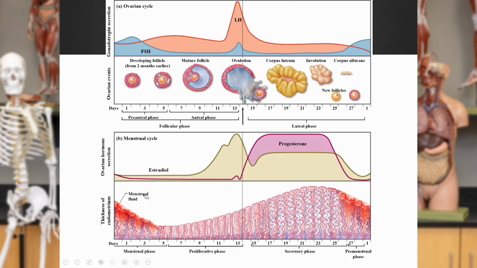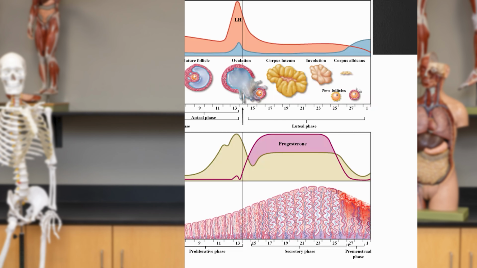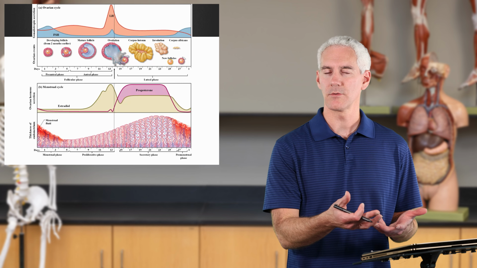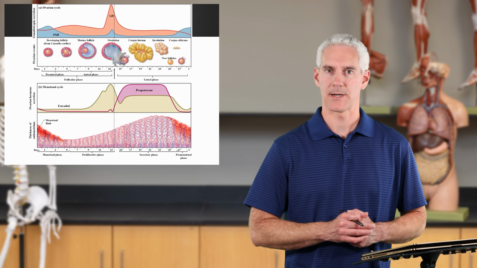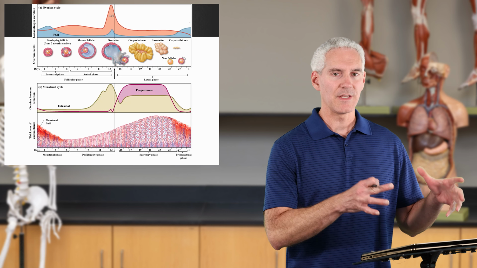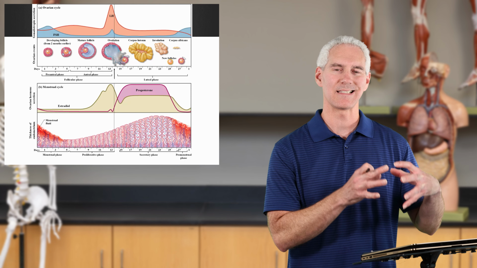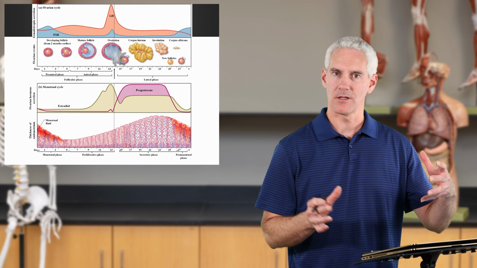And at that point also, once you know that there's no more corpus luteum here, you'll notice the new follicles are immediately starting to be ready. It doesn't even wait to the first day. It's happening at the end of the previous cycle once estrogen, the estradiol, and progesterone are dropping. So we have a lot of different things here all coming together, from the ovarian cycle and hormones to the uterine cycle and how the hormones play a part there as well. But this chart really gives a nice picture of how everything works together for one single cycle going throughout the system.